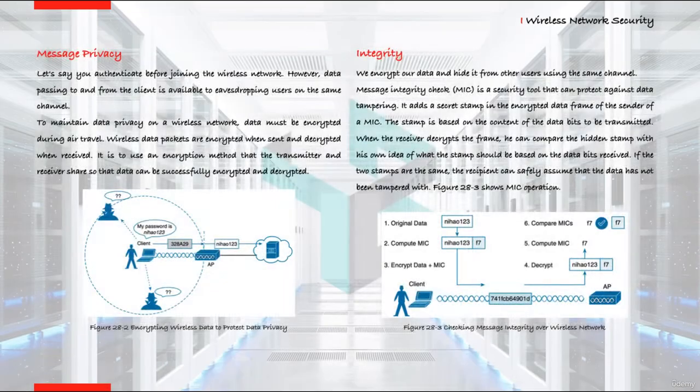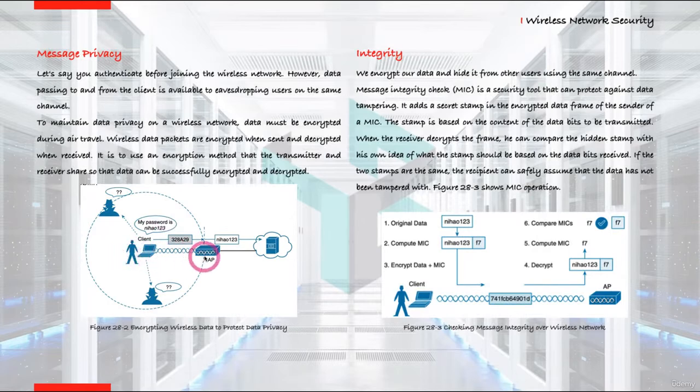Now let's look at message privacy. At the moment the data between our user here and the access point is not encrypted. Since we are on the same network as other users who know the password, the bad guys can still monitor the outgoing and incoming traffic between us and the access point. So we need to encrypt our outgoing and incoming traffic here. I will talk about these methods.